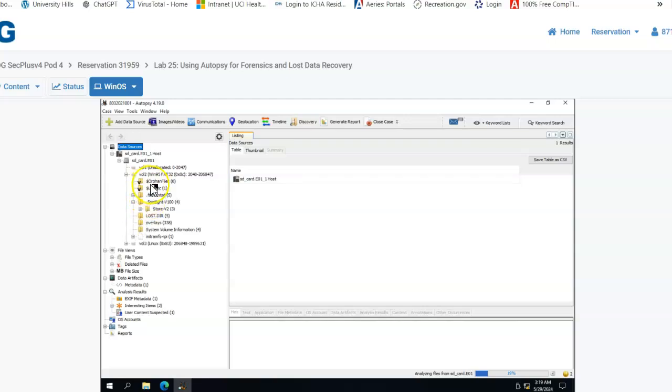Okay. And so we can see that it was connected to an Android device and a Mac computer and a Windows computer.